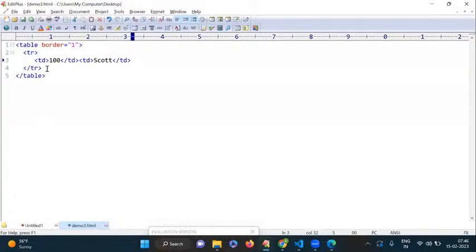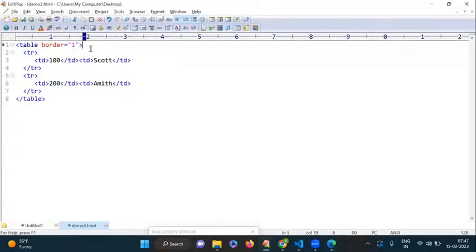Now you can see the output we are getting here. One more row I am taking here, with TD 200 and another TD. Then save and refresh. We are getting it now. So whenever there is a presentation in rows and columns, we use the table tag.